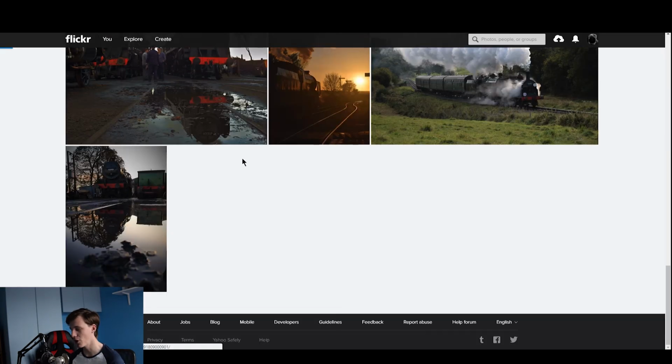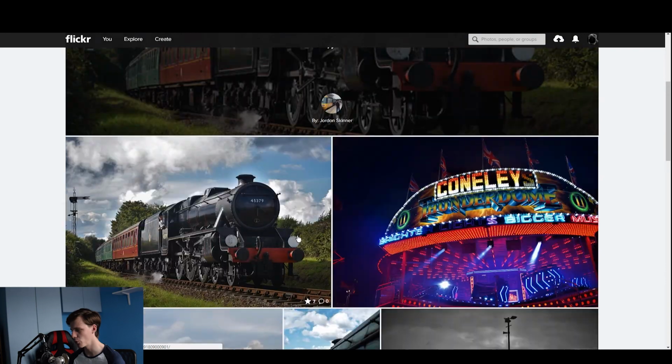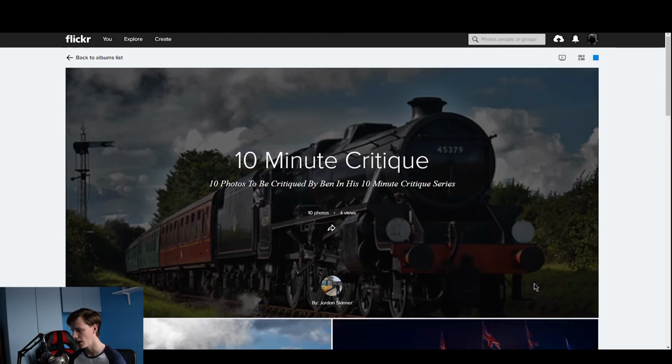So yeah, but overall, Jordan, really nice images. As I've said, what I think would have been quite nice to see is a bit more processing. You've got nice shots. You just need to bring the detail out. The detail's there, just need to bring it out. Maybe a bit of contrast. Maybe a bit of the darker shades. Experiment with black and white as well.